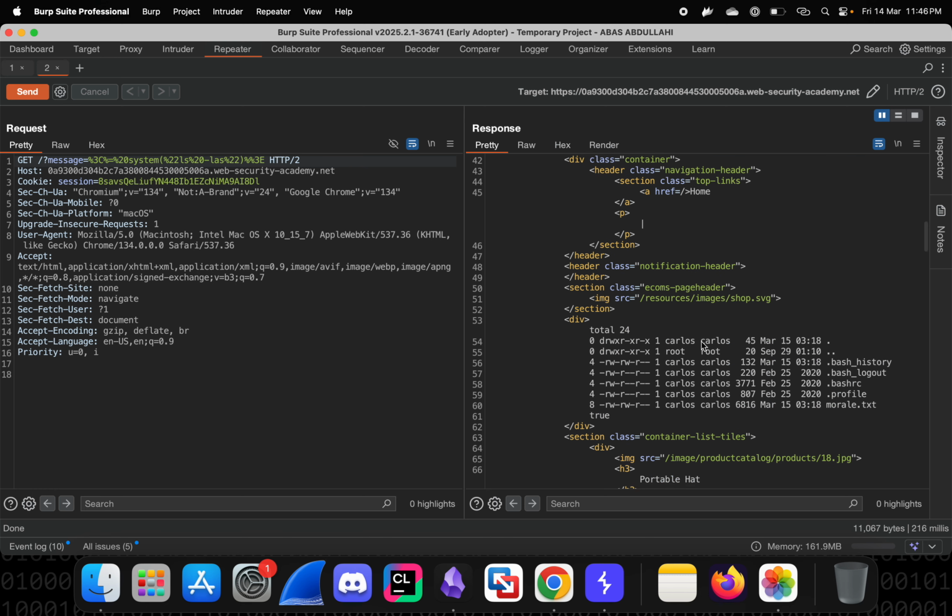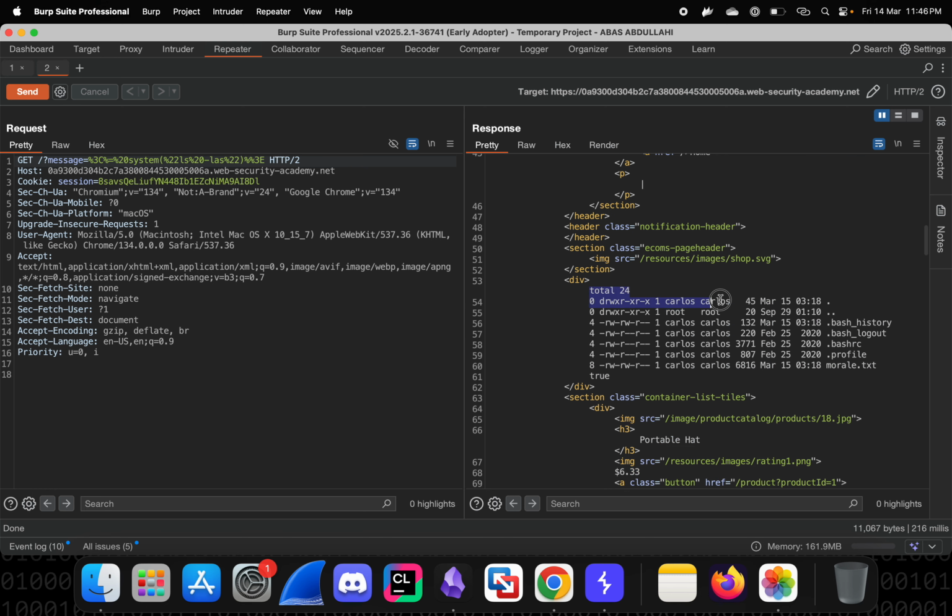Yeah, so here if we do it in verbose, what I can see is these other files usually come with every Linux user. Profile is actually customizable, and so this is the file in question, and as we can see the file is owned by Carlos.